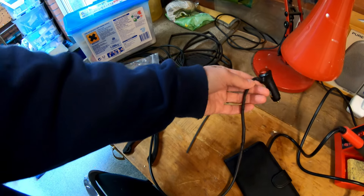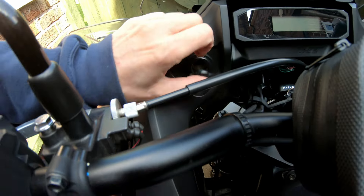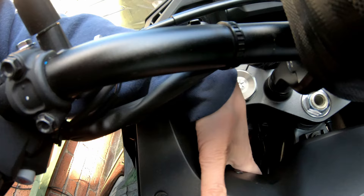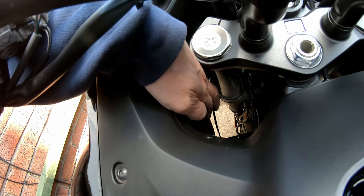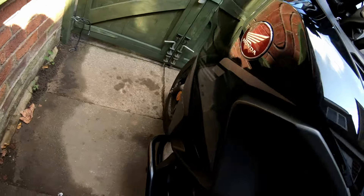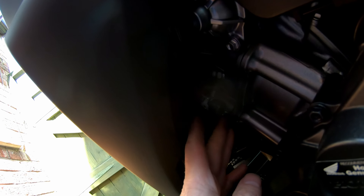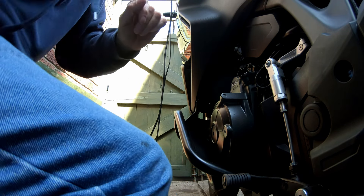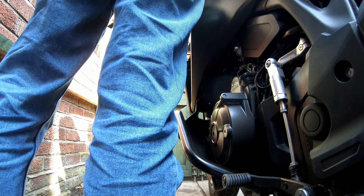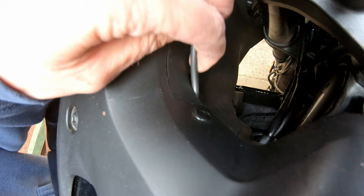I should lock-tight those Allen bolts. The lights only have short wires so I'm going to have to wire them in. As it's a temporary thing I'm just going to use a 12 volt switchable cigarette socket — use the cigarette socket on the bar and then just run cable down to the lights. Here is the 12 volt socket. The issue is I want to run a wire down there — there's no obvious place to put it and this is all plastic-encased. There's a cable tie threaded through, a bleeder pipe, so I can bring a wire down there and onto the light.